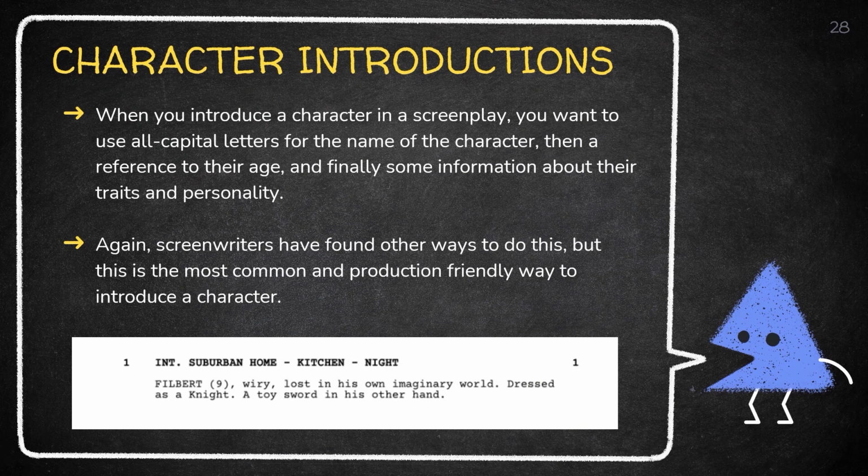Again, when the name of the character is written in the script, it should be in all capital letters so that it is distinguished as a name, a character. It's not just an action word or part of the dialogue. It is the name of the character, in order for it to pop up. So again, keep in mind that a character should be in all caps.